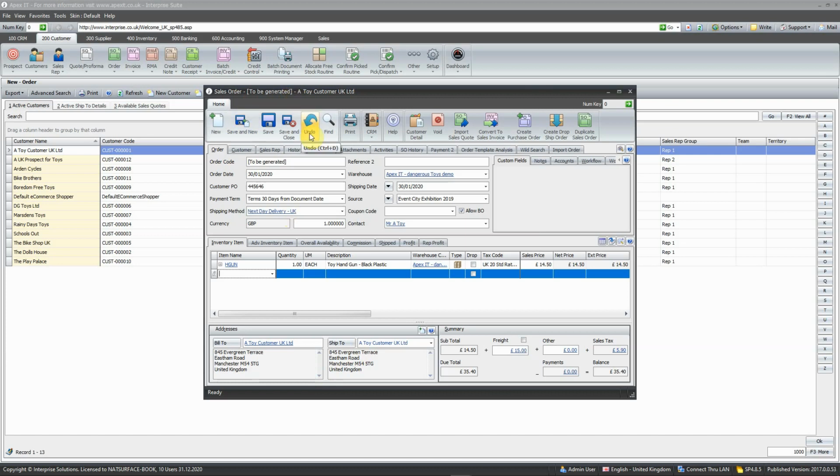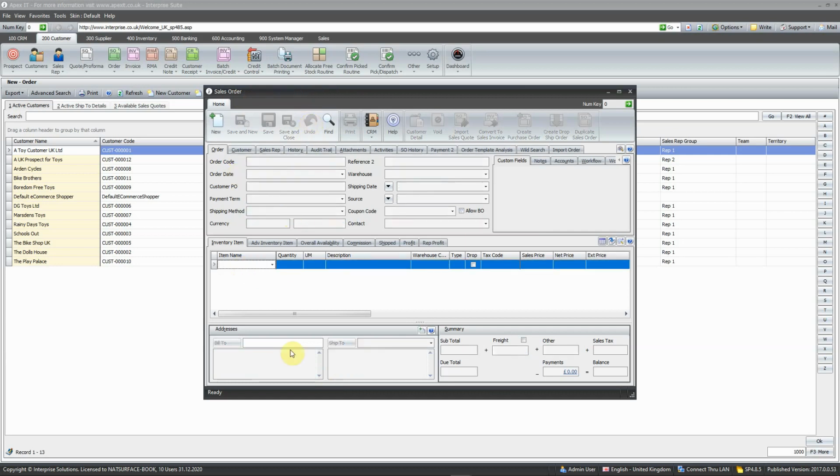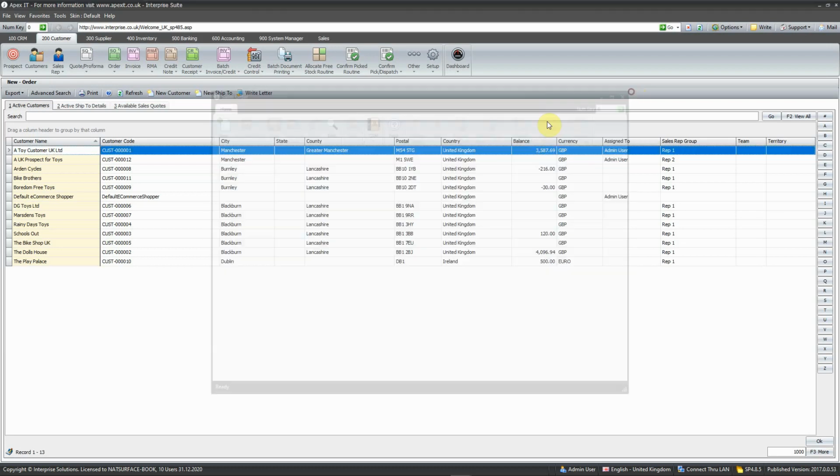If I was going to do that, I would use the undo option. Now undo isn't like Excel where it just undoes the last option, so it wouldn't just take out the handgun that I've put in here, it would blank the whole form. You can see if we click undo, it blanks the form, it hasn't saved it, it was to be generated, it's not taken the next number.